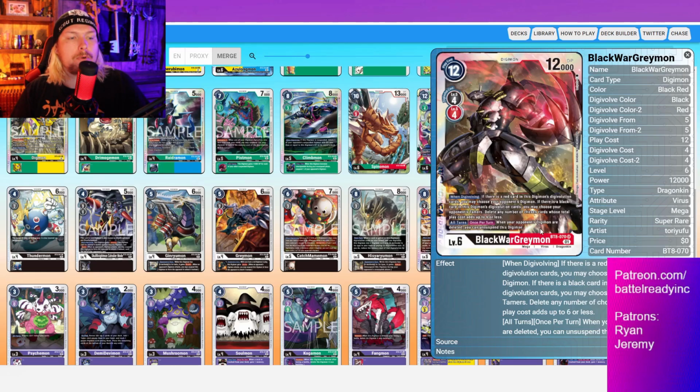All turns, once per turn, when your opponent's Digimon are deleted, you can unsuspend this Digimon. Now you got to be careful with this, because the when Digivolving can delete a Digimon. If you Evo into this, pop a Digimon, then attack and delete another Digimon, you don't get your unsuspend. You have to be careful with your pops, or else you might miss your unsuspend. So you might even swing with the level 5 first to swing over a suspended Digimon, then Evo into the Black War Greymon to delete something else and unsuspend. So just make sure you don't mess up this ability and miss your timing on it for the deletion effect. But yeah, he's a great card.